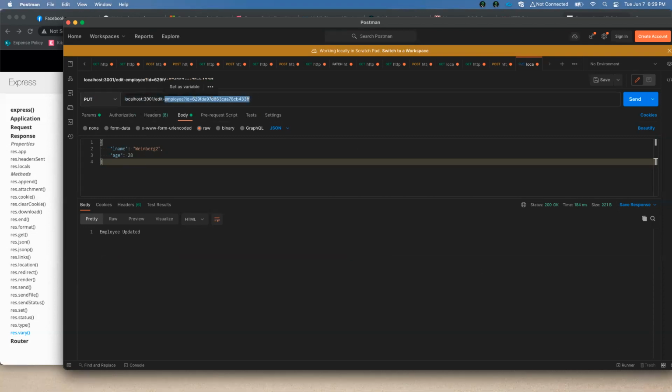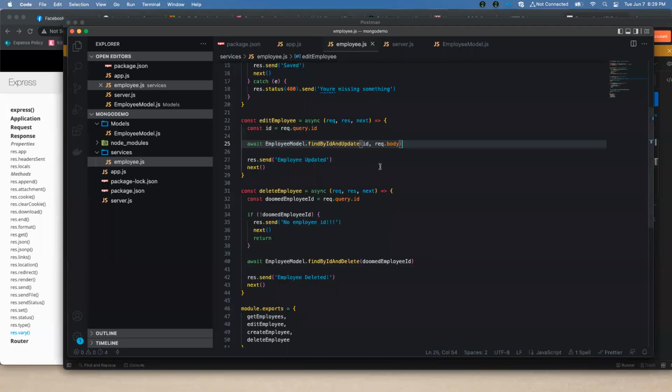And then we can also do an updateMany. That'll take in two parameters just like this, but the first one would actually be a query just like our find. So maybe I want to update everyone whose last name is Weinberg, and it'll update whatever keys we give it in the body. So yeah, that is pretty much all we need for Mongo, funny enough. Express and Mongo and the backend stuff is pretty easy compared to everything else we've done.